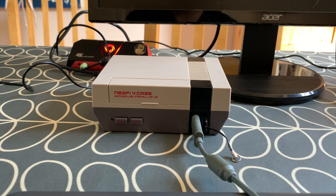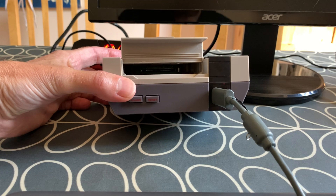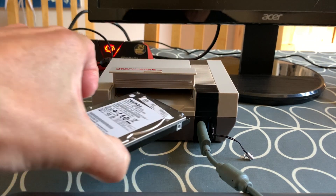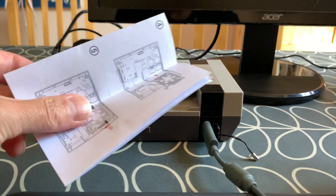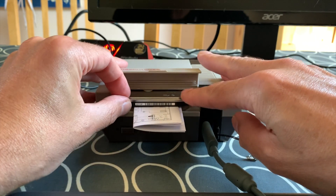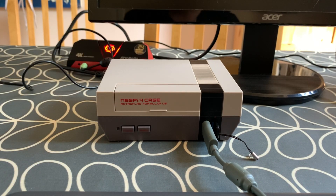I thought I'd do a follow-up to the Nest Pi 4 case and go into a bit more depth about the SATA and the hard disk. There's a SATA connector but it's really quite narrow, and there's not a lot of room for my 750GB physical hard drive. It does fit, but it's pretty narrow. I found that if you fold the instructions supplied in half and pop them in, it actually raises the hard disk up enough, and as long as you get it straight it goes in fine — that's one way of fitting a physical hard drive that's too big.